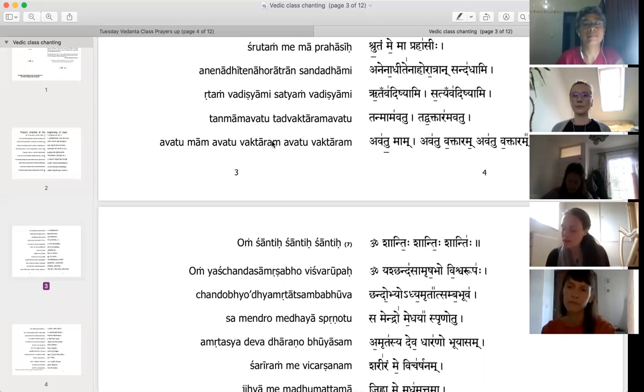Okay, I see. It goes quite quick. So I'll give you something you can do, which is very helpful when it's that kind of fast transition. Instead of having the gap between the words here, move it here. So it's like you're saying avatu vaktaram avatu. The makara goes here. Then it feels like you're connecting the words much faster. It's like you're saying avatu vaktara, and then mavatu vaktaram. Just try that. It's like you're tricking your mind, your way of thinking.